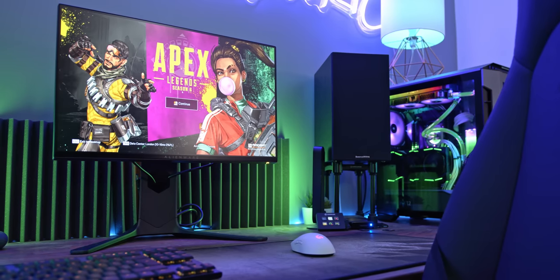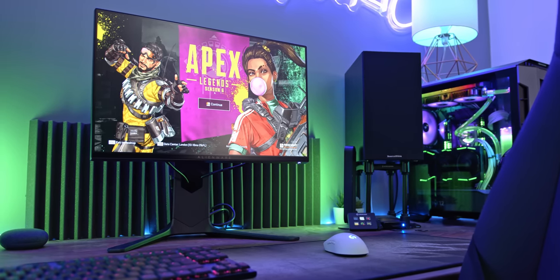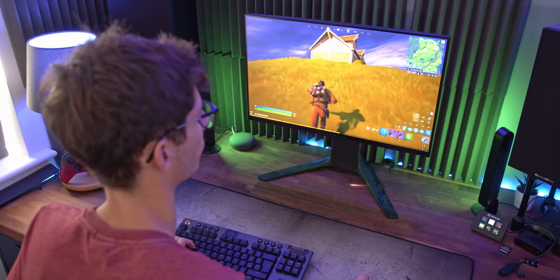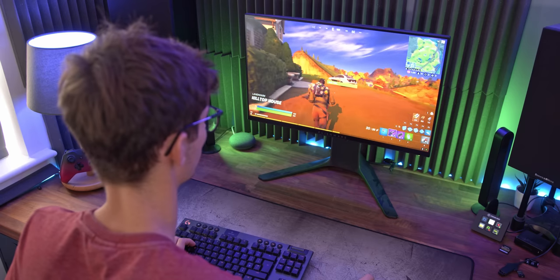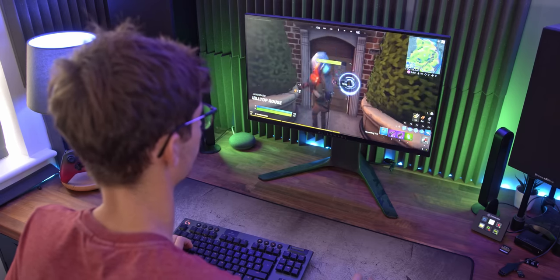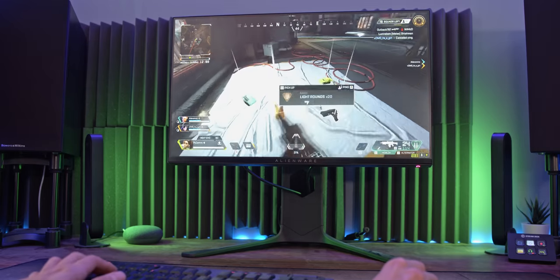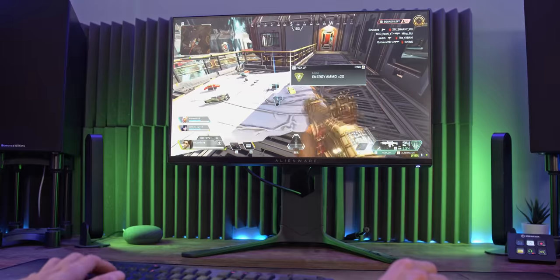So let's drill a little bit deeper into gaming — starting with our competitive stuff, Apex Legends and Fortnite, and they both excel on this screen. The 240Hz goodness allows you to reduce the latency and your reaction time, which truly unlocks your full potential. Games not only feel smoother, but that added connection that you get to the game will indeed make you a better gamer, and make no mistake, it is going to give you a competitive advantage.